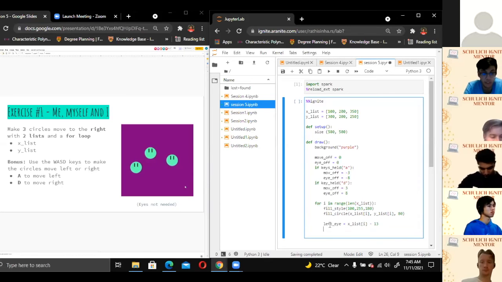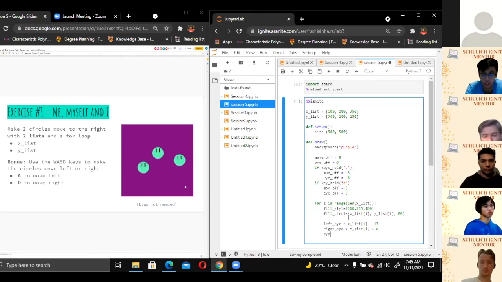Next, for the right eye, we also have to do the same thing, but it will be quite less, because here it's 8, and the i_y would be list of i squared minus 30. All right, for the next.